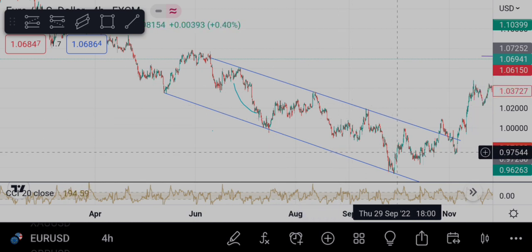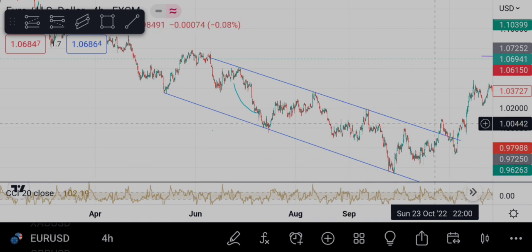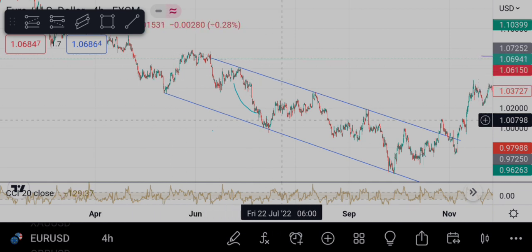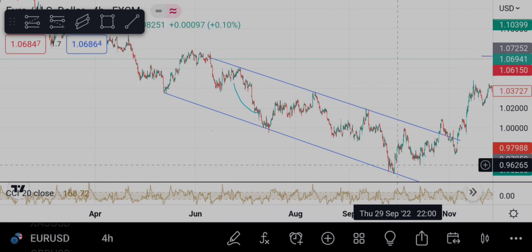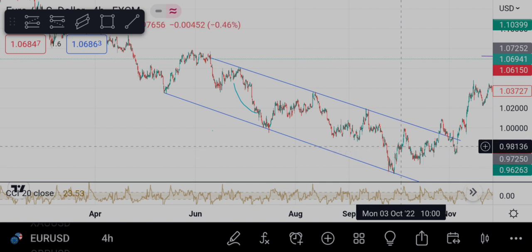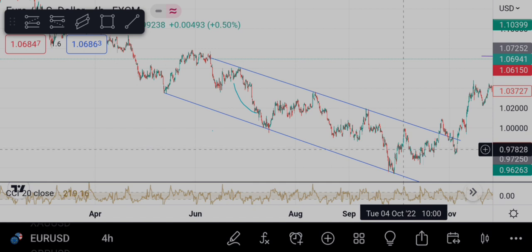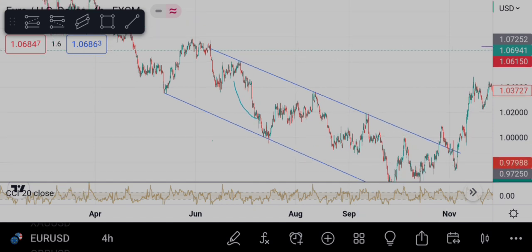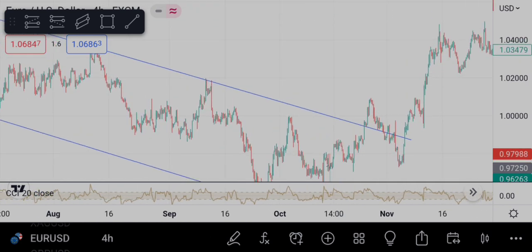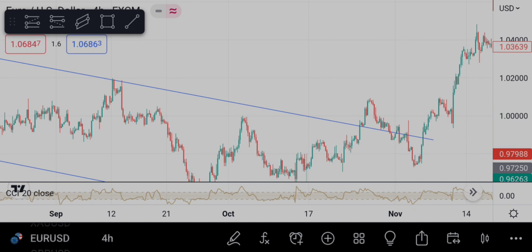Once it makes the 5 count, you should be expecting a breakout. Either a breakout to the downside or a breakout to the upside. So once the Elliott wave was complete, I knew 1, 2, 3, 4, 5. Hence it was complete. I was expecting a breakout. Now don't stress yourself about Elliott wave. It's not necessarily must be 5. Sometimes it is lesser or it is a pattern. So I waited for a breakout. So at this point, it broke out. It broke out at this point here.